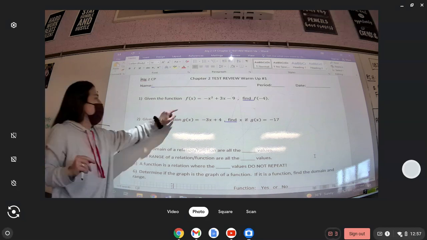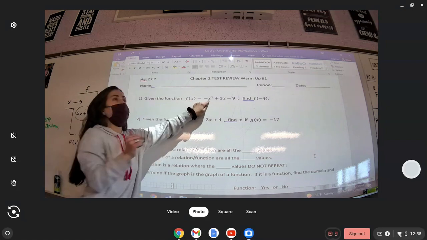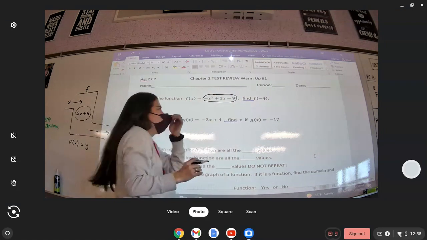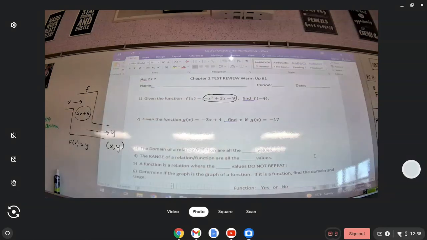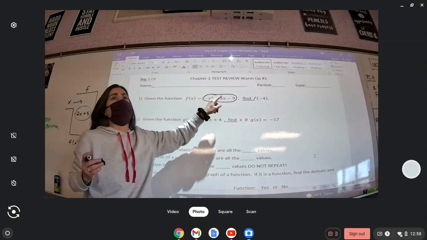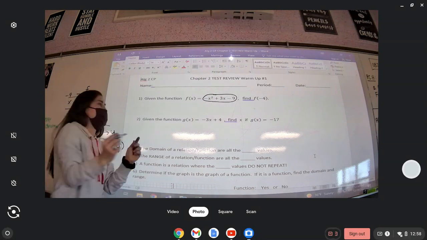All right, so guys, I have given you function f. When you plug an x in, this is f of x. This is what will happen to it. This is the rule that lives inside of that function. So if I ask you to find f of -4, what do you have to do with the -4? Plug it in for who? X. Whoever is inside of these parentheses takes x's place in your function. This would be like you plugging in a -4. So plug it in for all of the x's.